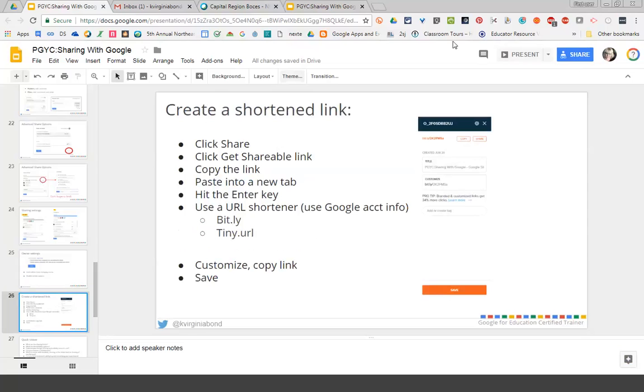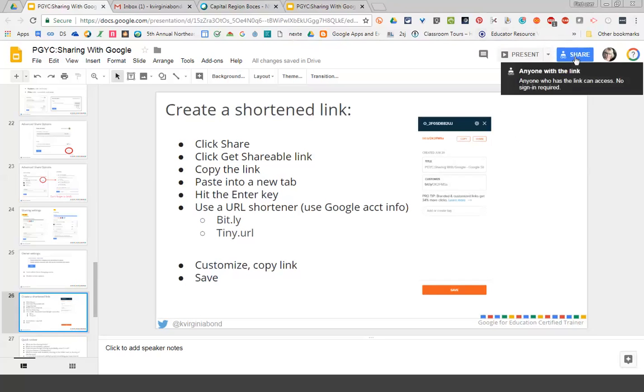So understand how to make a shortened link. Google used to have a service called goo.gl. We called it Goo. It was Google, get it? They disabled it in mid-May, much to the chagrin of many, many people. It was very simple to use, but shortened URLs are really important. I wrote down the directions. I'm going to walk you through this process so you can see it, because nobody in their right mind can type this address out.